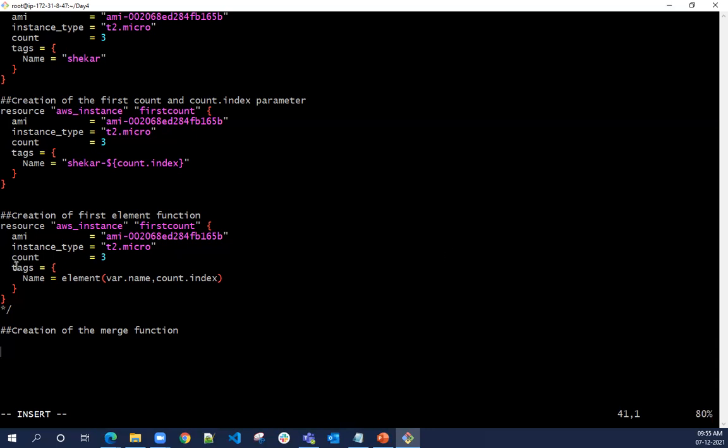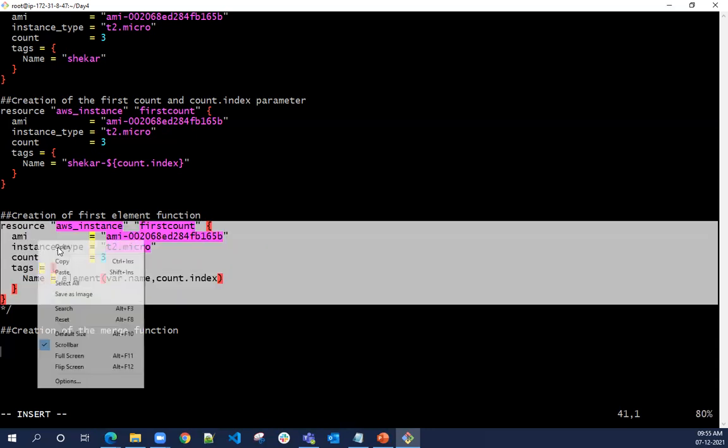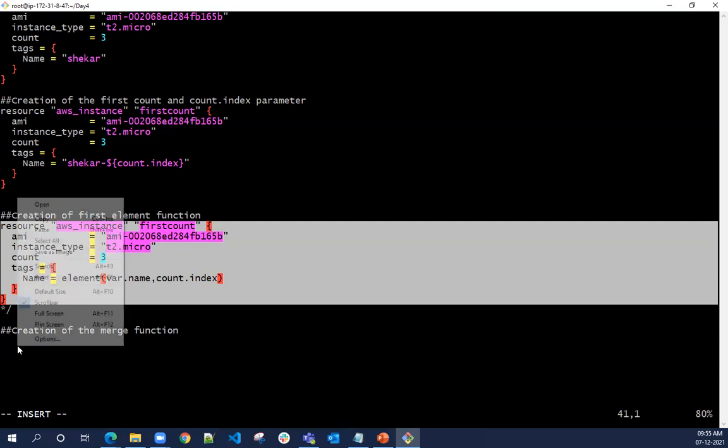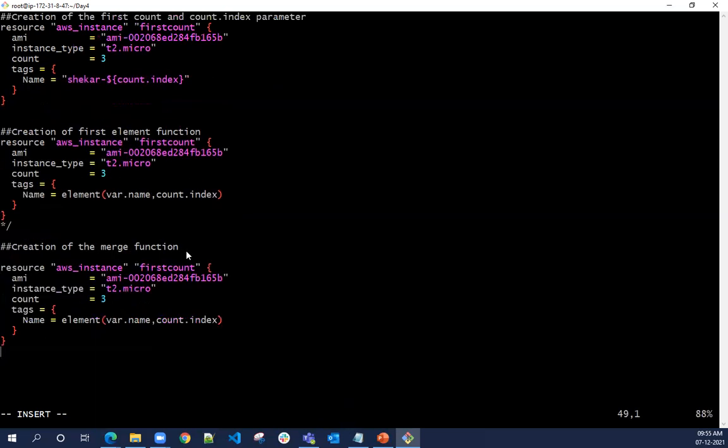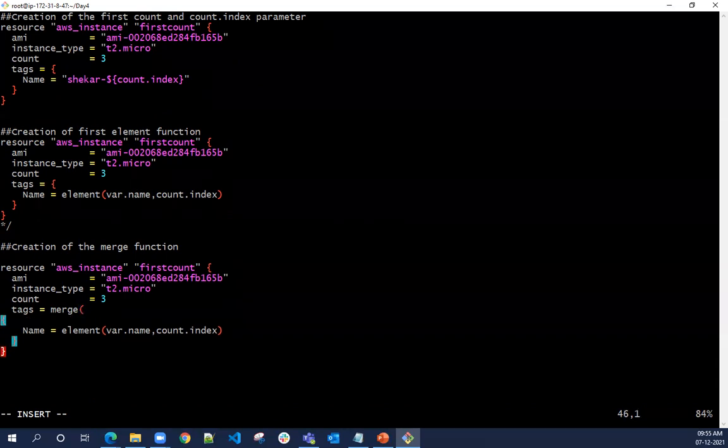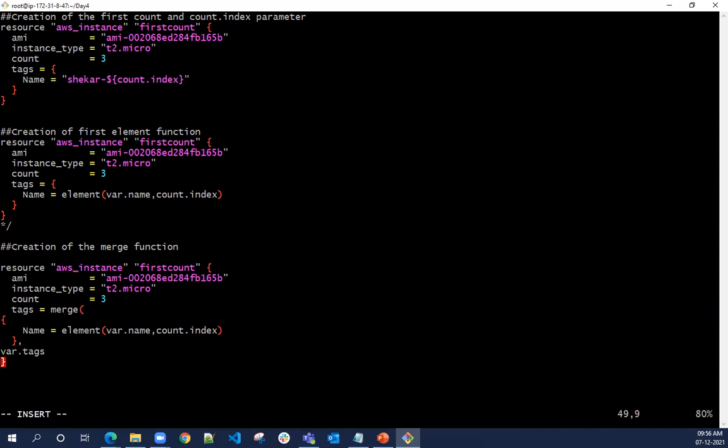It's a simple trick, nothing to worry about. We have to add only a few things, under the tags only we have to use the merge command. Then we use a normal bracket, and then comma, var.tags. I'll show you what that is.